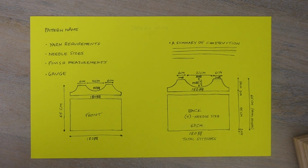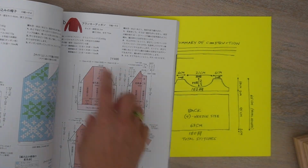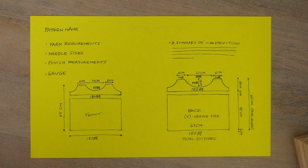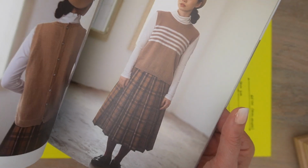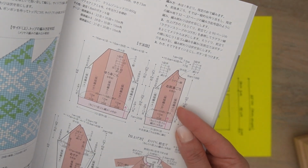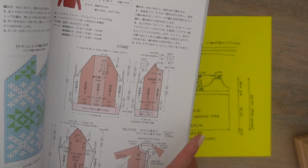Usually these patterns are multiple pages, so do not look at this and say this is a one-to-one. This is just giving you what the top level components are. And when I speak to that, what I'm really talking about is what you're going to see at the top of the page, such as this. So this will be everything that I'm referencing at the moment. So you'll always see a picture of the garment, and you'll always be like, oh, I really like that garment, so I'm going to go to wherever that garment is. I'm going to see all the top information, which we're going to talk about now, and I'm going to see the schematics.